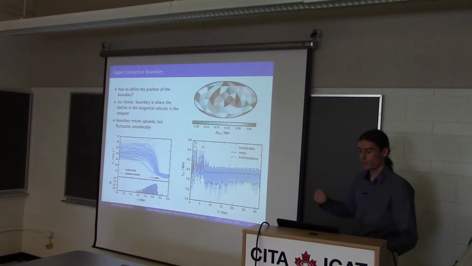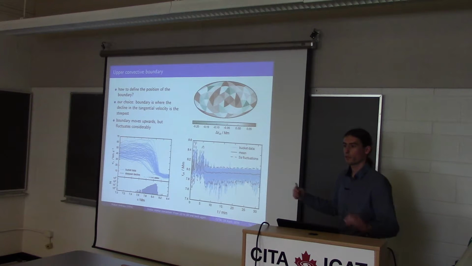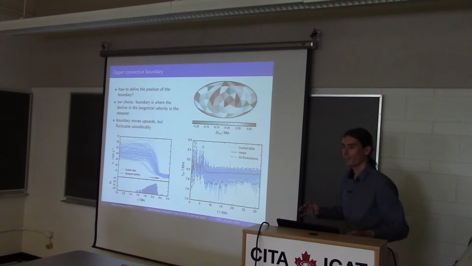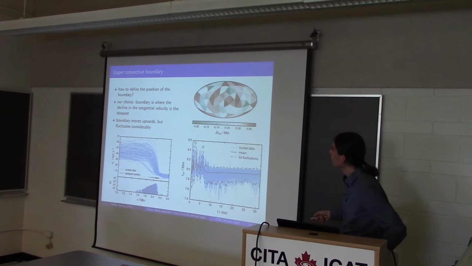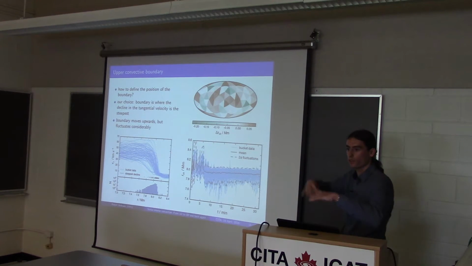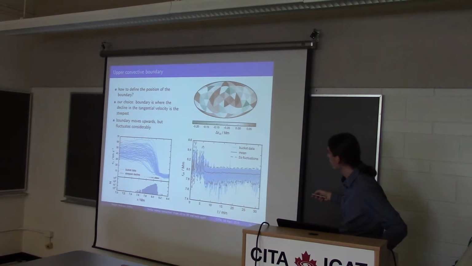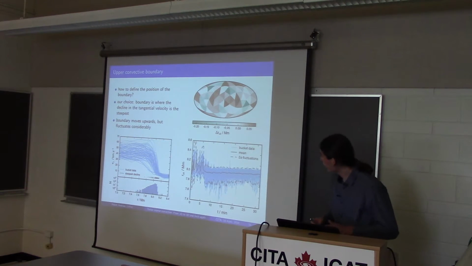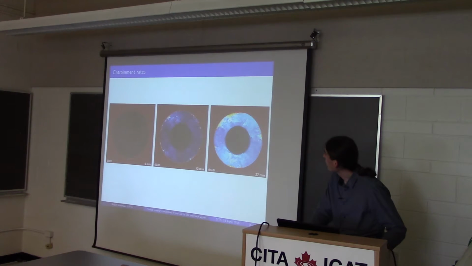So this is one of the most important differences between 3D and 1D. This boundary has some fuzziness to it, or some uncertainty in this position. If we plot these positions as a function of time, then you have some initial transient due to this grid and the starting of convection. And then, well, the boundary goes slowly upwards, but there is a large spread in this. So this is a big difference.